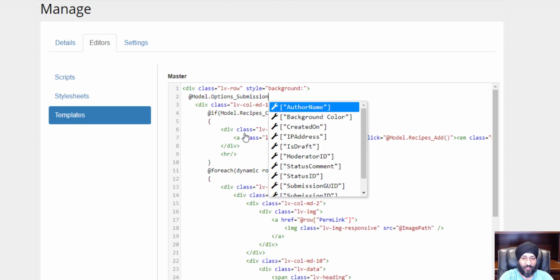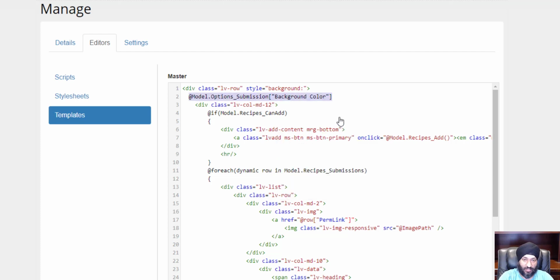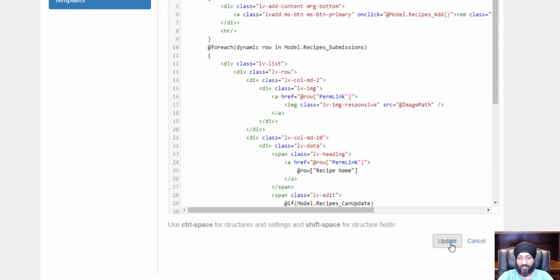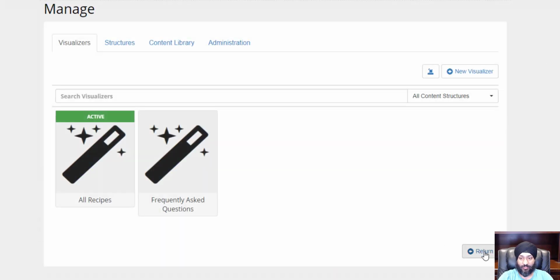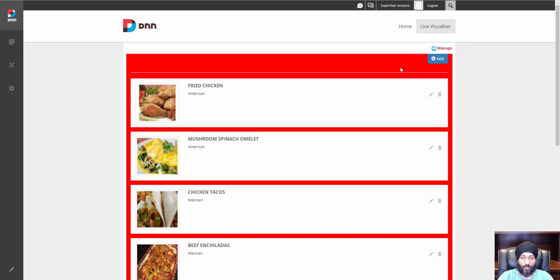And inside that, if I do Shift space, I get to see the background color option that I created. Now this background color is the one we just selected, so I'm just going to bring it right in here and save this. All right, let's go back to the page, and we've got a red background.